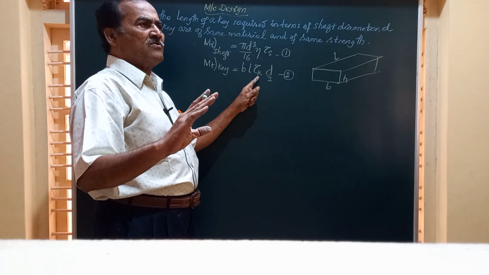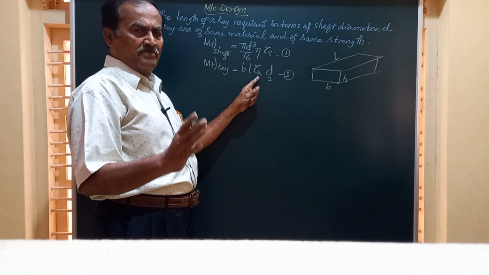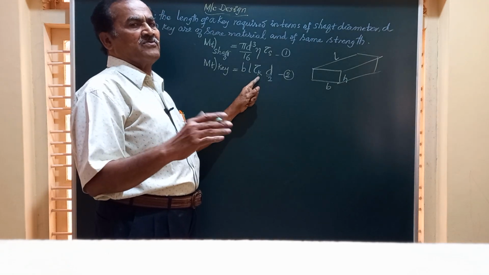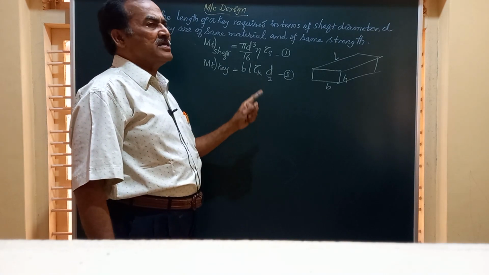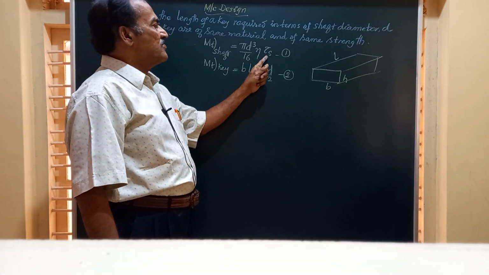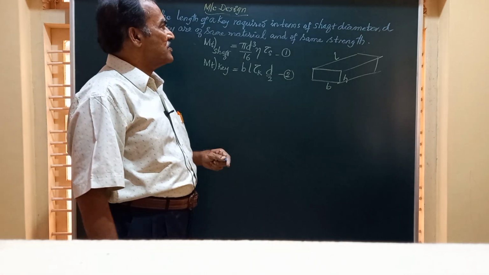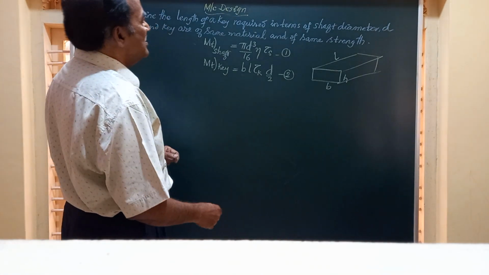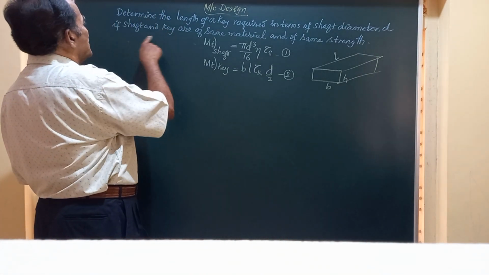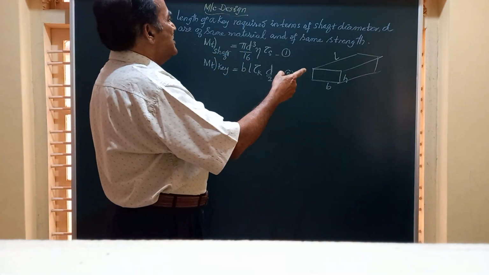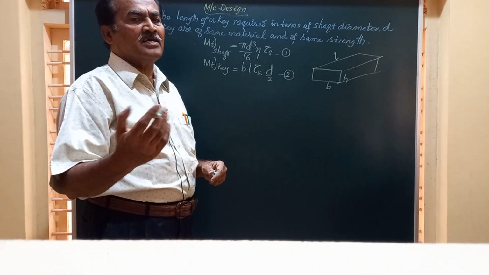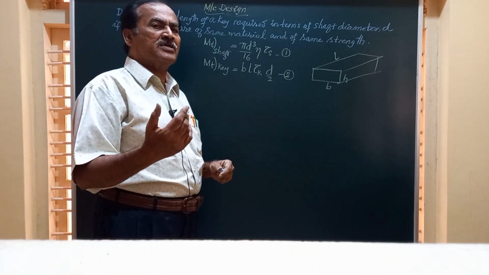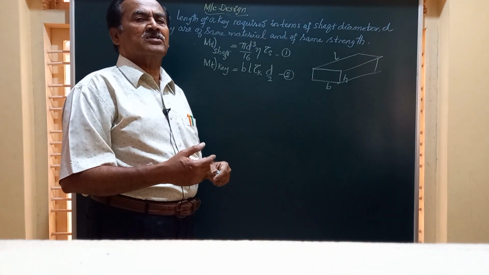Generally, the shaft, key and bolt will be made of the same material in case of any of the couplings. So here, this tau K is the shear stress for the key, tau S is the shear stress for the shaft. And what does he say in the question? It is said that the shaft and key are made of same material and of same strength. When it comes to strength, it means that the torque transmitted by both the elements is the same.